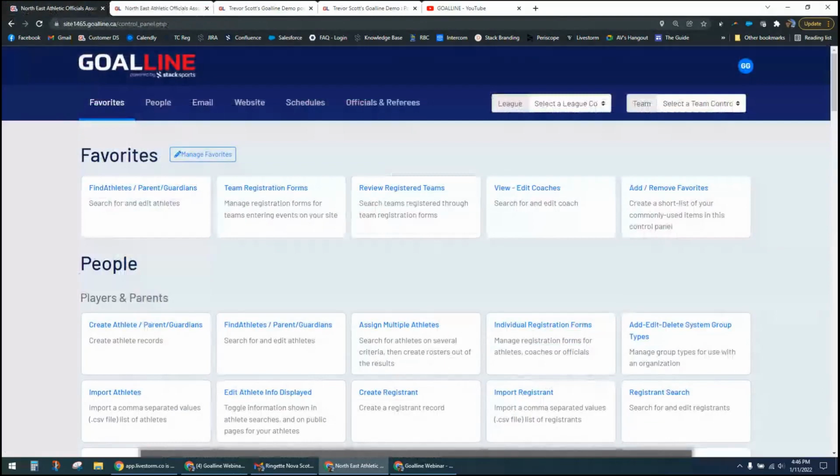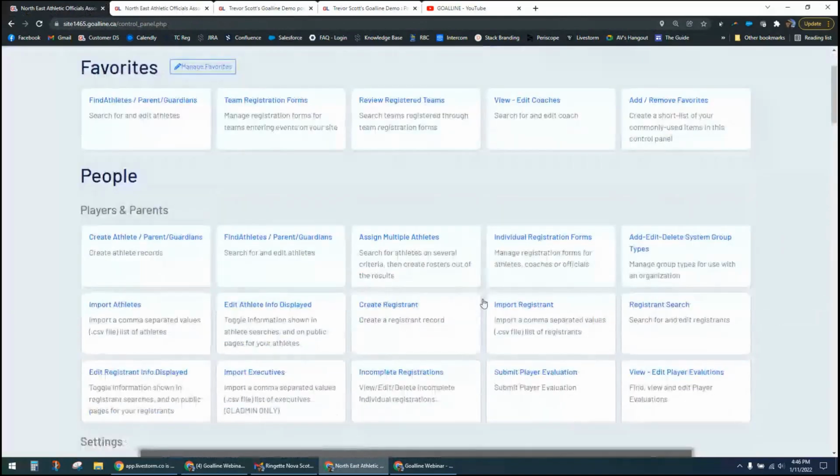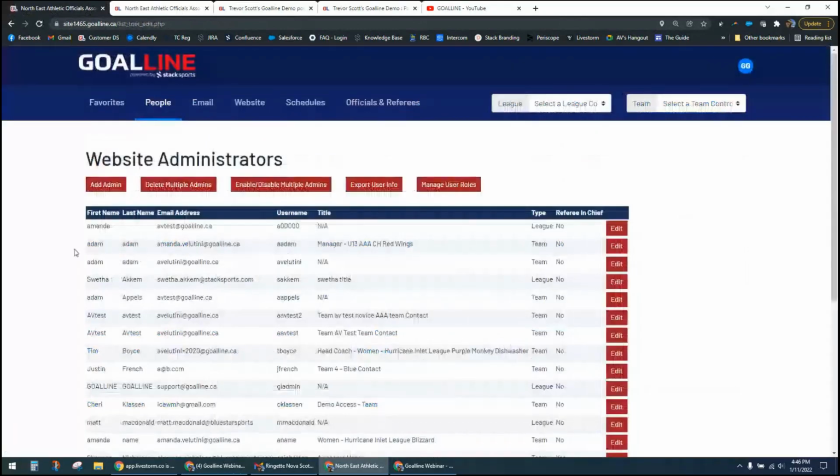So let's talk about website administrator types. The questions already came up a little bit about different roles, and absolutely there are a ton of different roles that people have, or I often refer to them as the different hats we wear based on what time of day it is and what we're working on. So the types of administrators that exist are going to be either team administrators or league administrators. You will always have at least one administrator who is set as a main contact, and that administrator is kind of neither. They're neither a team or a league administrator because they have access to all three of these layers of the menu.